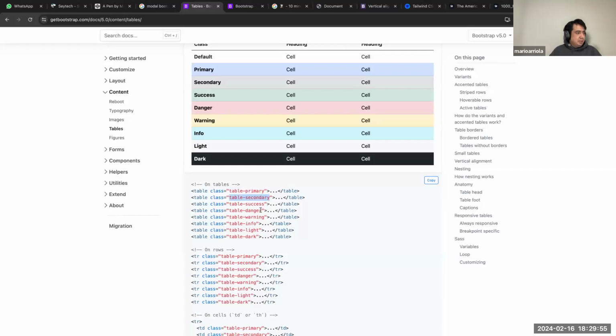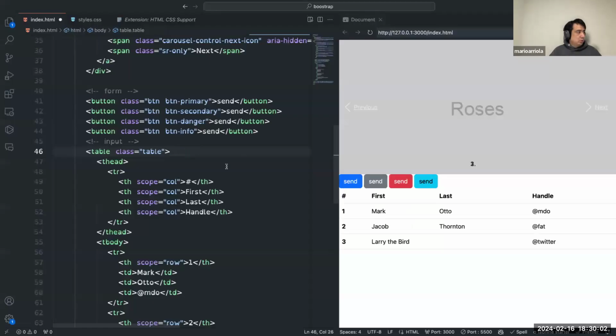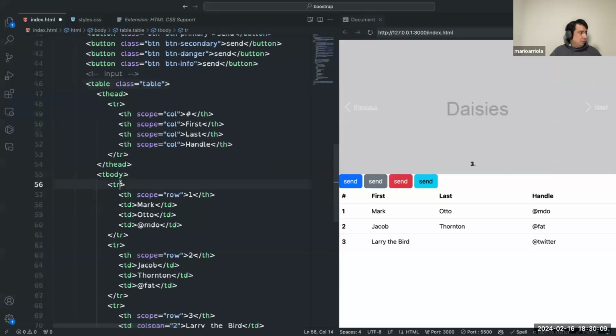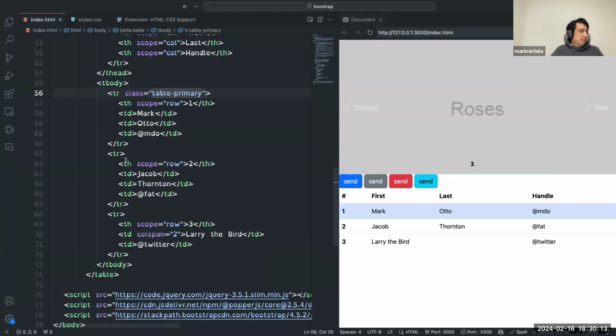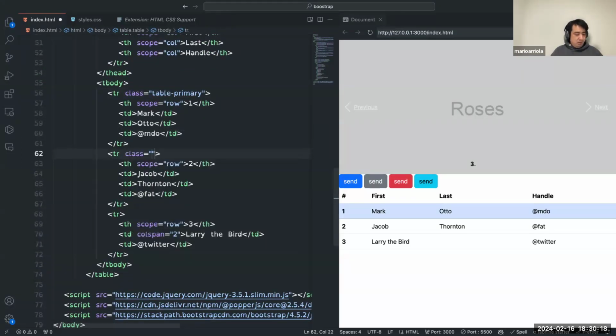Secondary, success, and rows. Rows, what is it like here? Table row plus just added. Table secondary and so on.